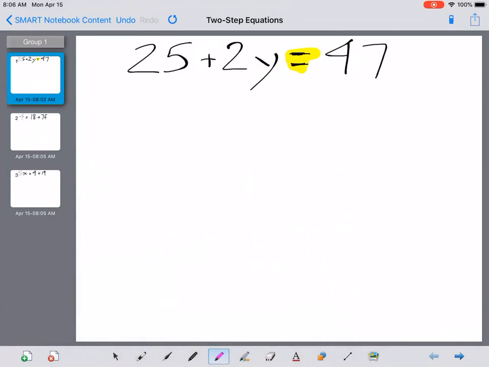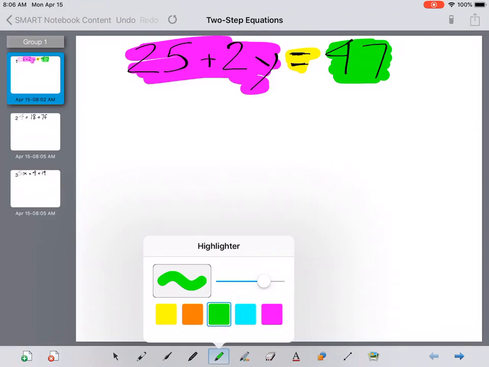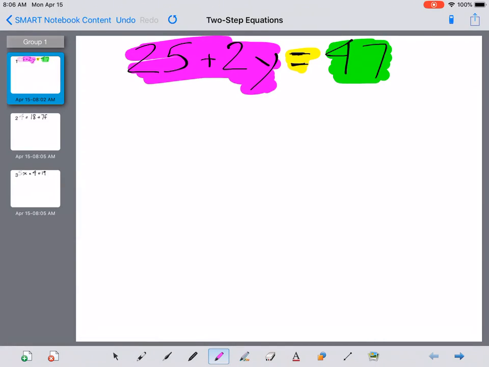You have this left side here that I'm highlighting in magenta. And then you also have the right side, which is highlighted now in green, and that's just a constant. So if you look on the left side in magenta, there is the variable. You can see it, okay? And on the right side, there is no variable. So we're going to focus on the left side that has the variable.